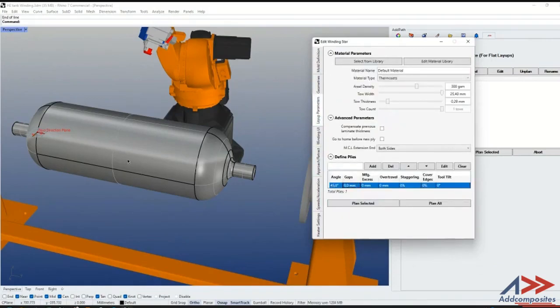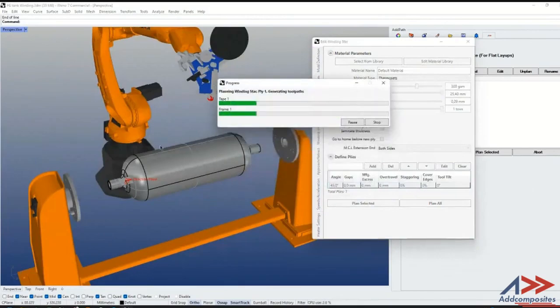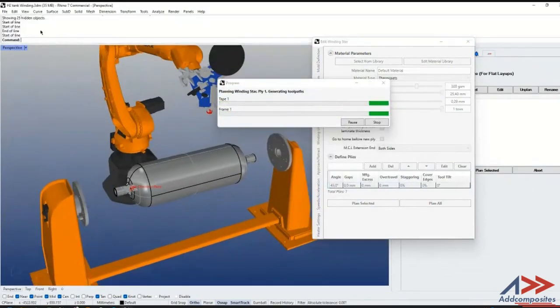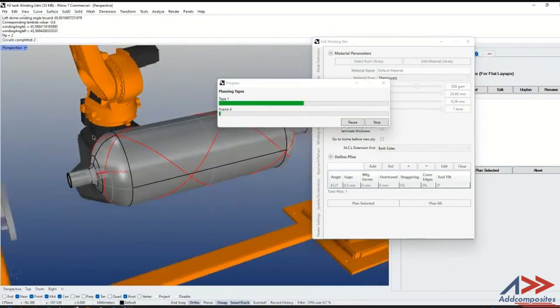Now we come here and we go about planning it. And now it will start planning. So you can actually see here on the top, as it starts to progress, it will do all the calculation. You would be able to see the angles, the range of these angles. And now you see the path that it has planned start to appear. It is also telling you in what angle bounds it is able to maintain the 45-degree angle that we suggested it to maintain. And it is a pattern type 2.